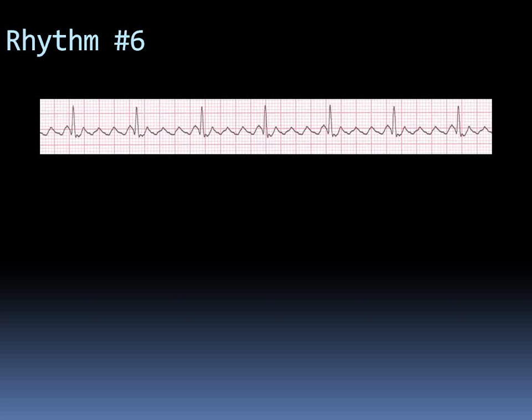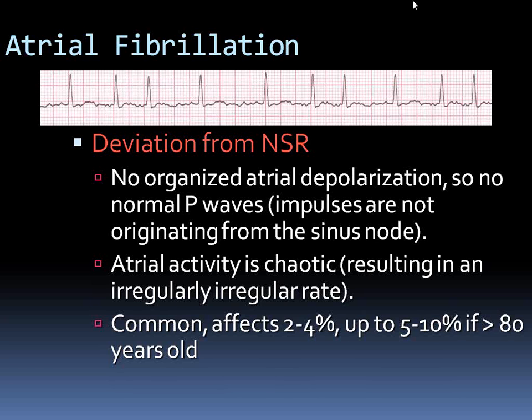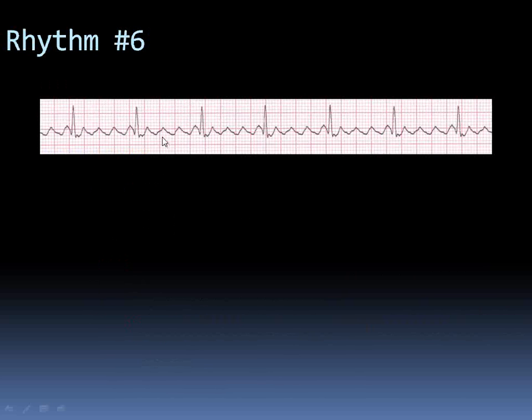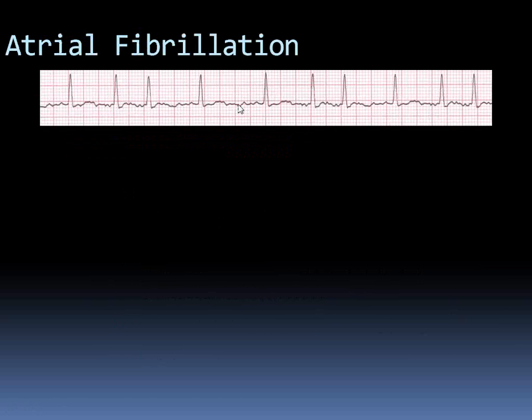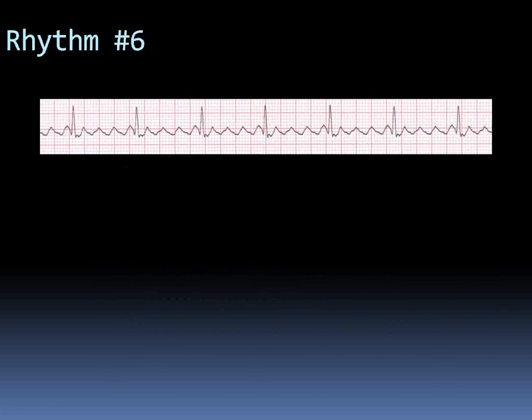So this is a rhythm strip of a patient in atrial flutter. Now compare this with this. See how chaotic and irregular this baseline is, and see how uniform these P waves are. You literally see a recurrent pattern of P waves here. Up, down, up, down. But over here, you really don't make out any P waves at all. Here, you see very easily the P waves that are pointed up and down. Okay? So this is the ECG of a patient in atrial flutter.